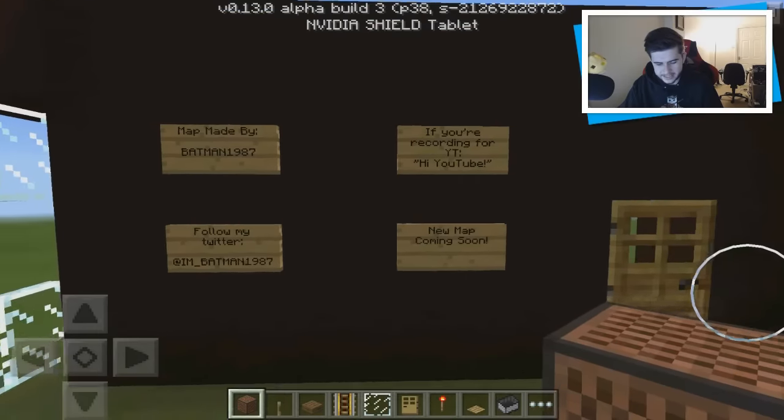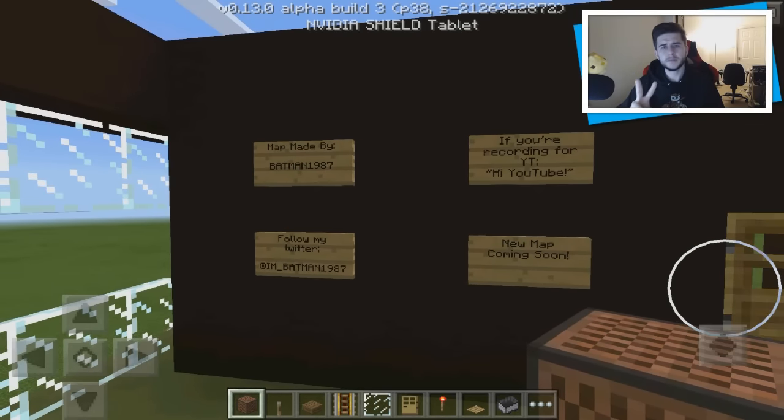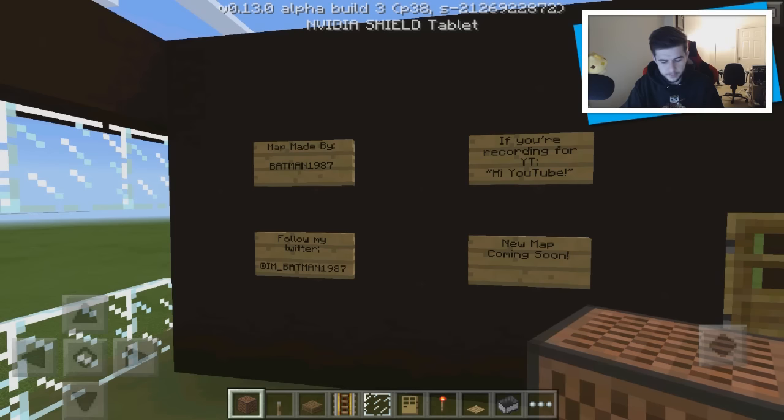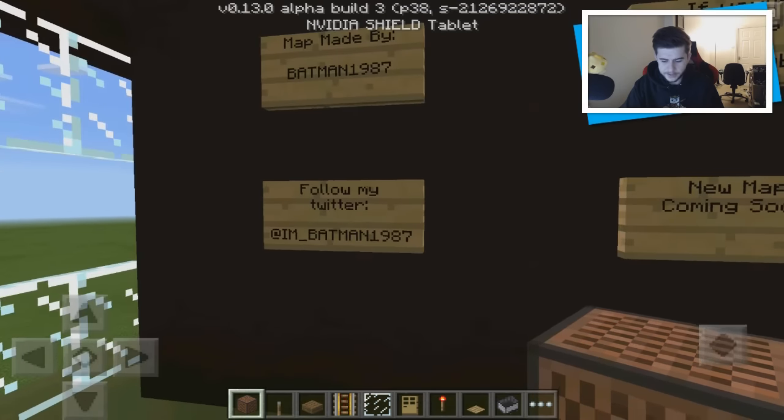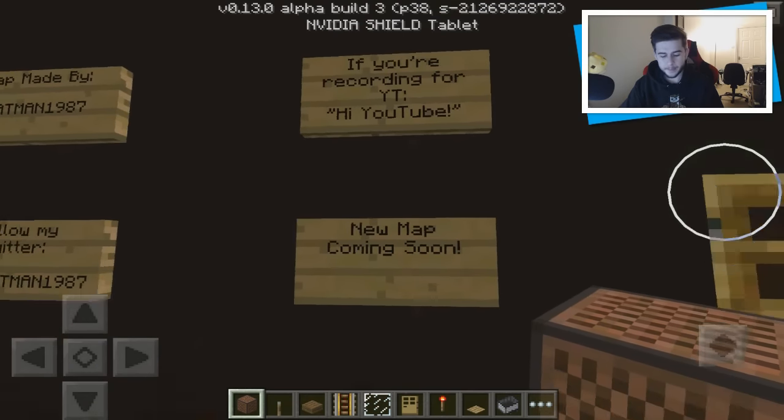And then on this side, it says, map made by Batman 1987. Full credit to him because two of the maps I'm showcasing today are from him. It says follow me on Twitter, I'm Batman, so follow him. It says, if you're recording for YouTube, hi YouTube, new map coming soon.